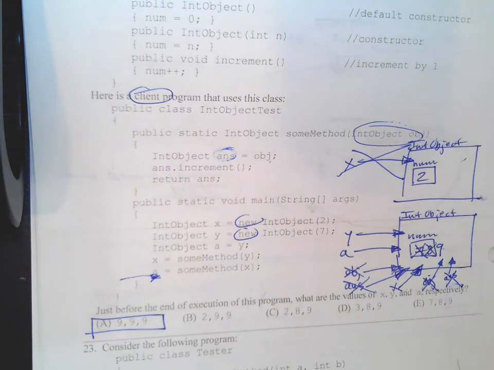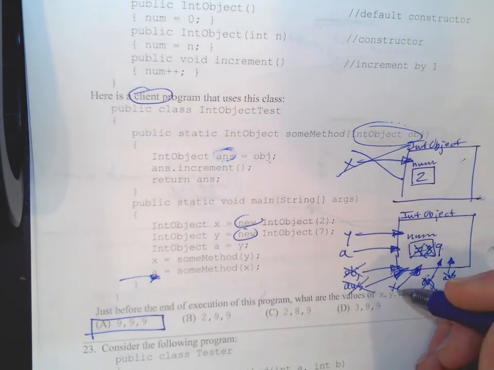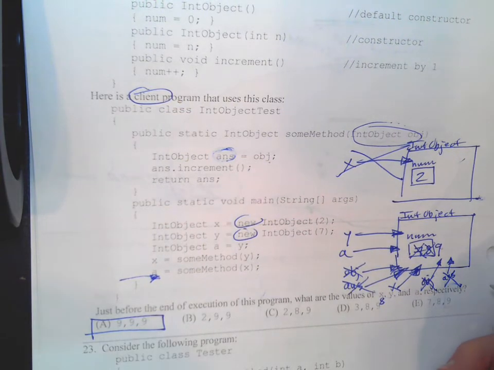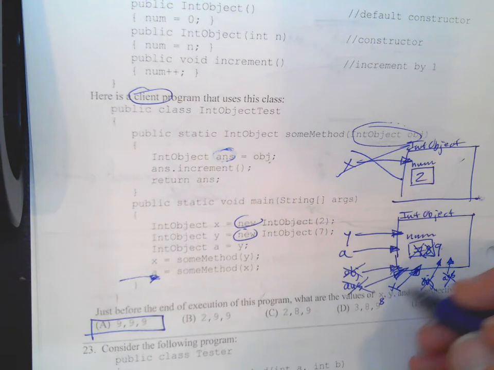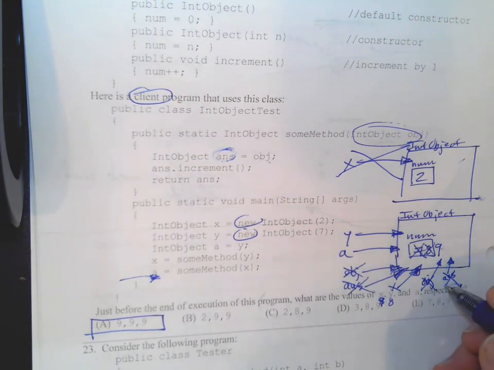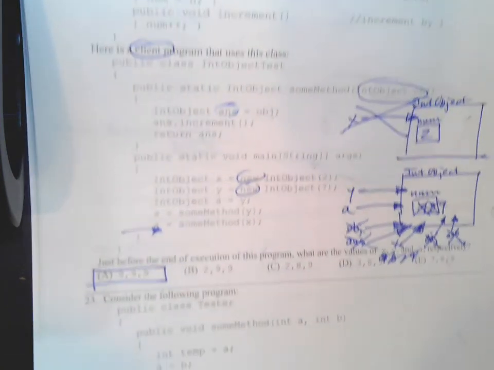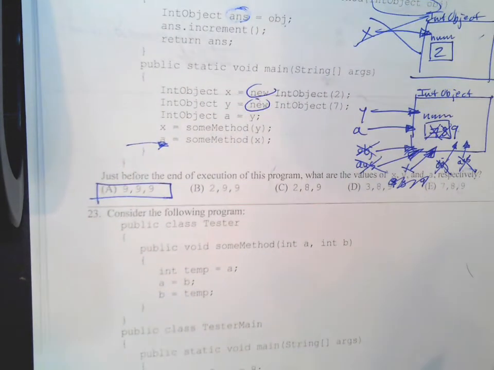Some people would think X might be 8. I can see some people thinking X was 8. Well, that's not even an option on here. Or X is 9 and Y is 8 and A is 9, 989 maybe. I don't even see that on here. But they're all pointing to the same thing. They all have the same value. These pictures are super helpful, I think, for just understanding how these things work.